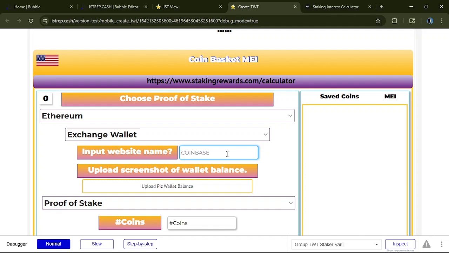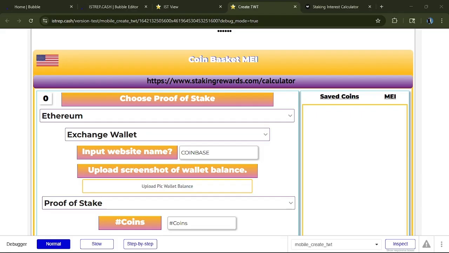So for this particular way, when you go into the exchange, I just let you upload a screenshot of your wallet balance. Some people say people can get in here and they can lie. Well, if you're lying, this is business stuff. They're going to catch you. You're going to deal with it, right? So this just makes it easier for people who tell the truth. That's all I'm doing. I'm building processes to make it easy for people who tell the truth.